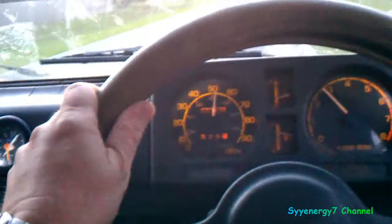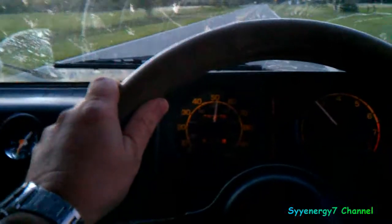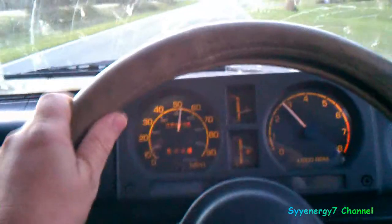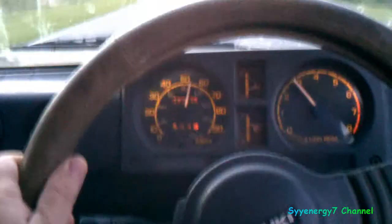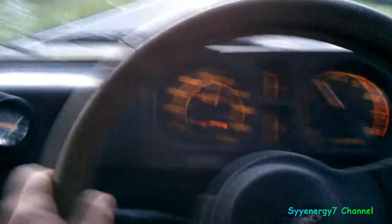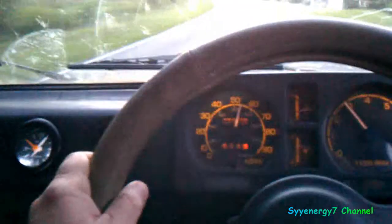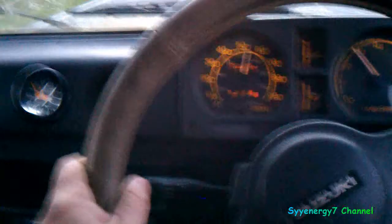It had some major squeak going on. I don't even know if you can hear me over the wind noise, but it stopped. It just kept going. It probably looks brighter on the camera than it is, but it's getting dark, so out on country roads. But it seems like it's running good. Something was squeaking really loud, and I don't know what the hell it was, but I think it was the heat riser thing on the manifold or something. Who knows what fell off?